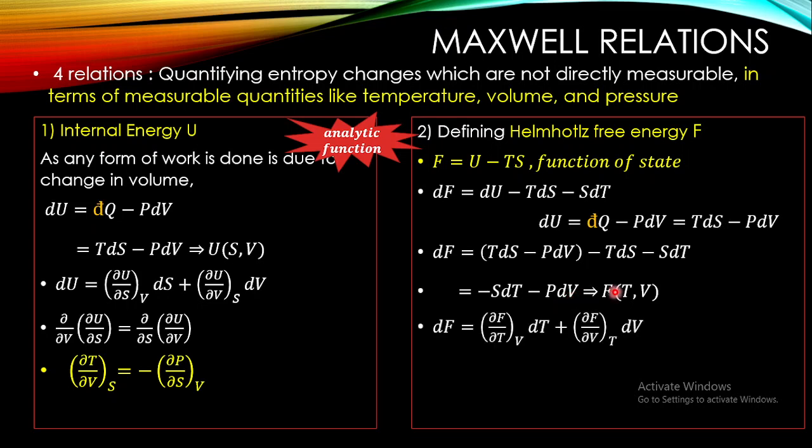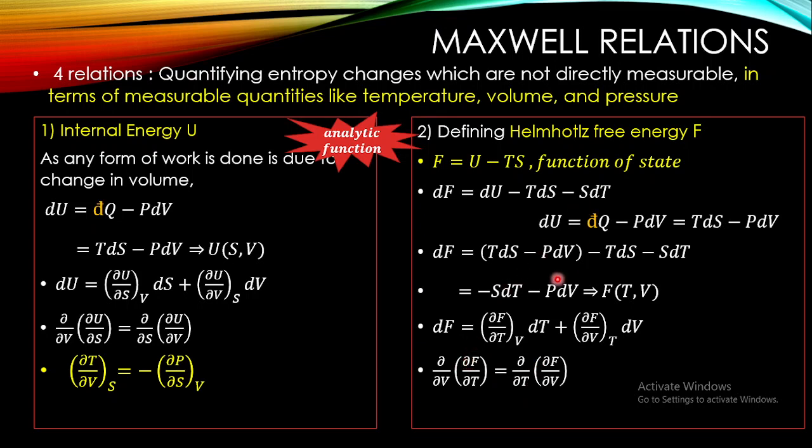Okay, so now I can write it in terms of a total derivative, which can be represented in terms of partial derivatives of the dependent variable. So that is dou F by dou T at constant volume into the change in temperature, that is dT, plus dou F by dou V at constant temperature into the change in volume, that is dV. Here also, because it is a function of state, dou F by dou T and dou F by dou V are partial derivatives, are continuous, and hence I can take the variation of F with respect to temperature first and then vary it with respect to volume, or it would be the same as if I take the variation of F with respect to volume followed by variation with respect to temperature. Both will be the same.